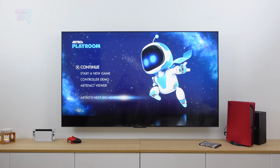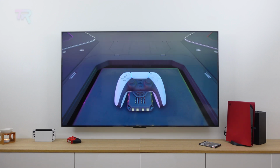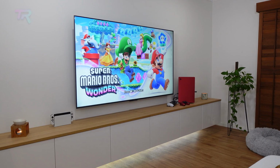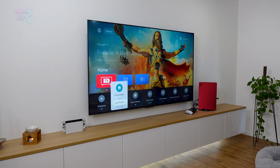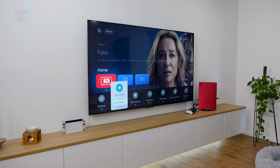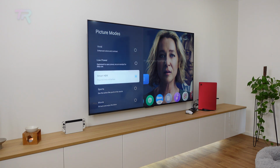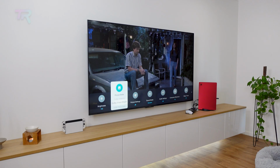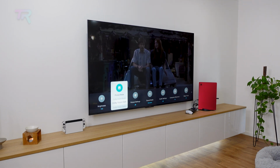The 75-inch model here consists of 640 local dimming zones, resulting in a peak brightness of 1300 nits for HDR10+ content. While it's not as bright as we're used to, it didn't detract from our overall experience once we set our picture modes. Out of the box, the C755 does default to low power picture mode, which drastically reduces the panel's overall brightness. This is something we recommend adjusting straight away, and you'll need to set this for each input you use. Under the picture settings menu, you have the following modes: low power, vivid, smart HDR, sports, movie. There are also IMAX enhanced and Dolby Vision IQ modes, which are automatically applied when watching content that supports it.